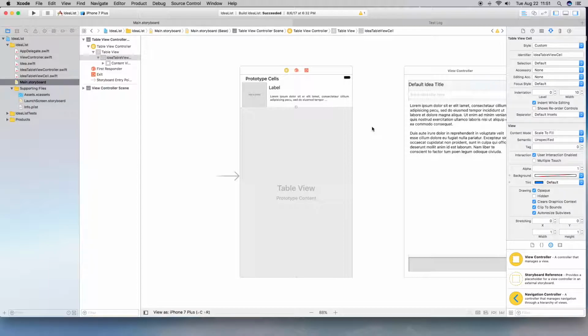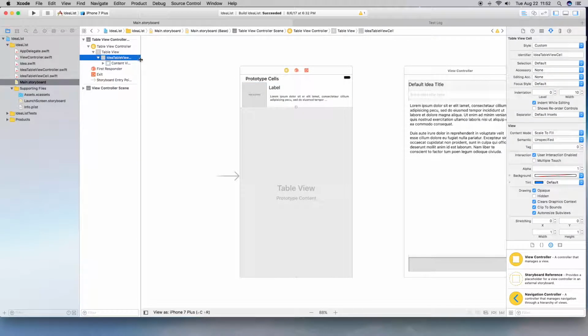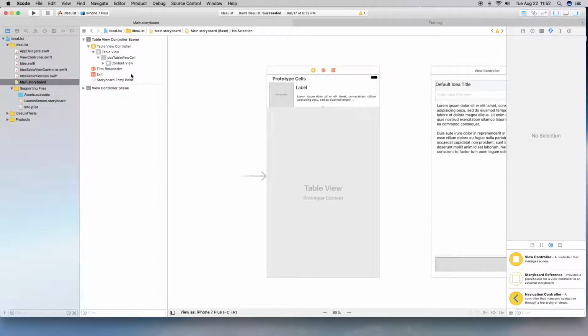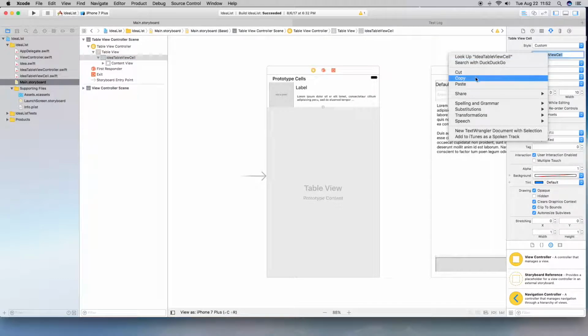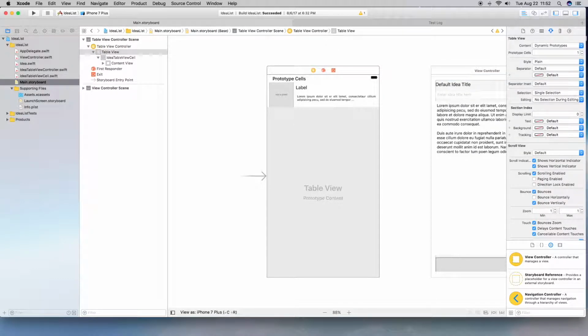Alright, welcome back. In this video what we're going to do is configure and display the cell in the TableView controller here. So we are basically going to code for the cell. I just really quickly want to make sure that we have the correct identifier for the cell. And if you see here in the attributes inspector, the identifier should be UITableView cell. So let's go ahead and copy that before we start implementing the code for the cell.